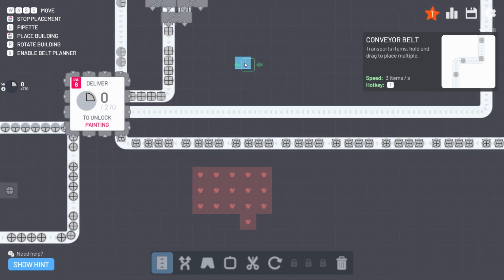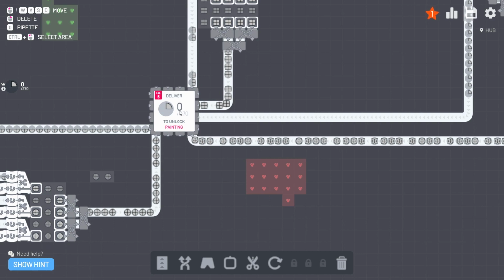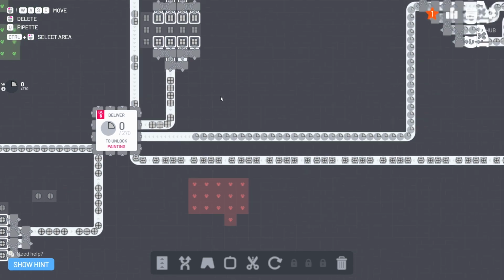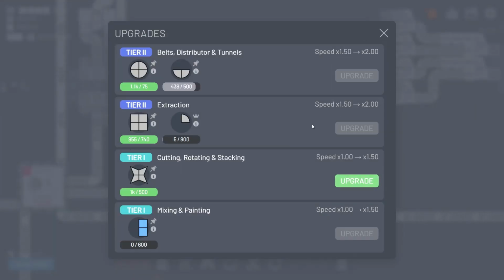I think I'm going to bring them in there. That's actually the shape we need to make now anyway. So look at that. Sometimes things line up. So once we get 270 of these in, which should be fairly quickly here, we are going to be able to do painting. So these first levels are pretty easy. And that is also counting up here. So we're getting there. All good.